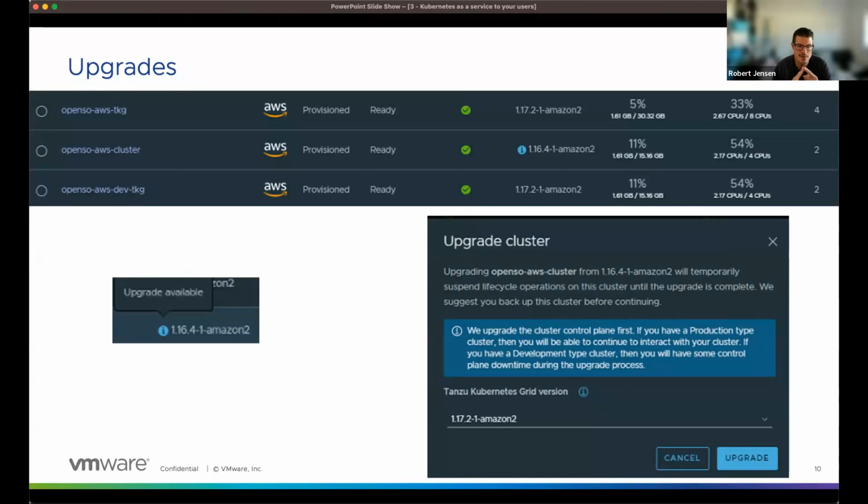One thing to bear in mind here is when we deploy a new cluster, we're able to have 1 or 3 management nodes. If you only have 1, that is fine for test, etc. But if we upgrade a cluster that only has 1 management node, then you will probably have some downtime in your management of that cluster. If you have 3, then you can upgrade seamlessly. So that's something to bear in mind, and we'll put in a little warning around that.